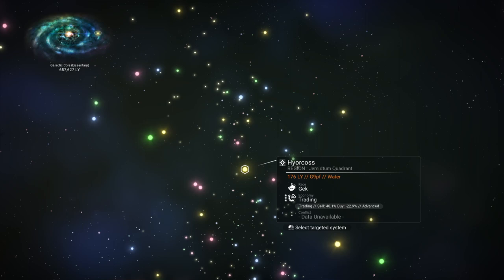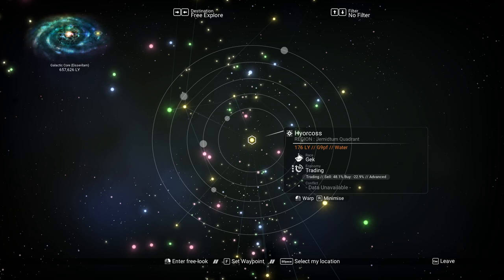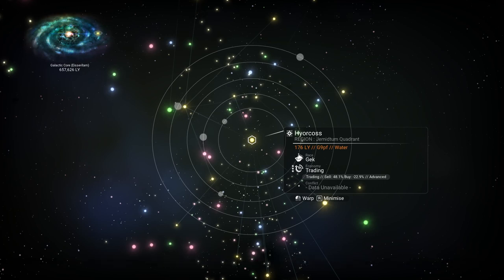G9, and it's a 3-star, and water. 1, 2, 3, 4, 5 planets. I don't see any moons. That's okay. Yes, I do. Planet number 4 has a moon floating around it.